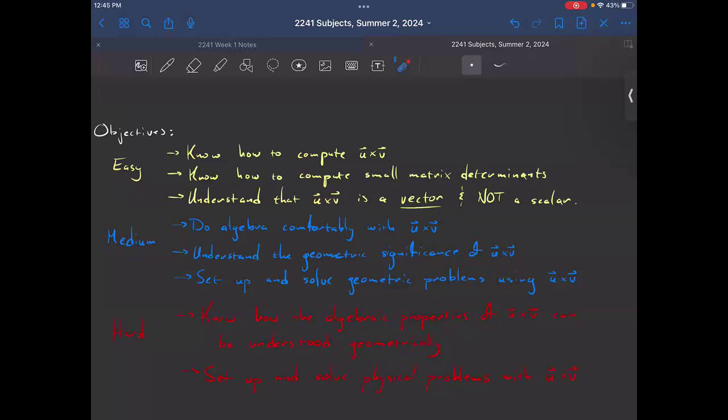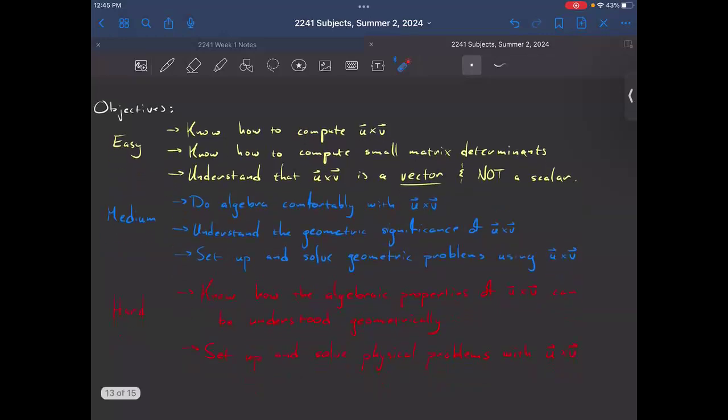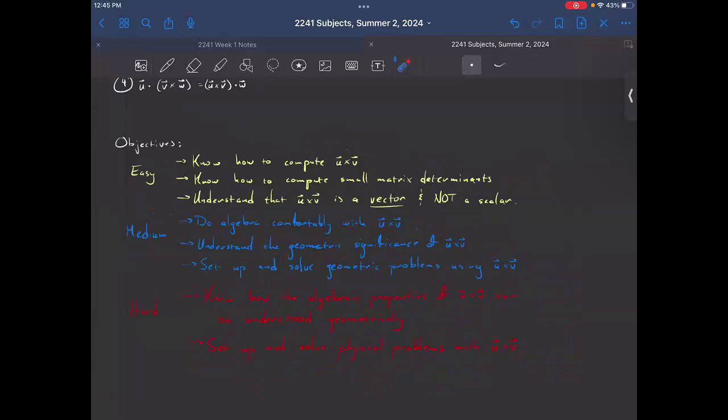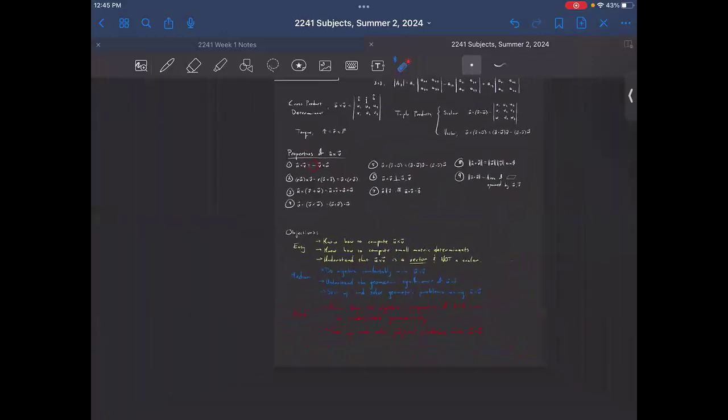So this is problems that involve torques or any sort of physical electromagnetism sorts of things. These problems involve cross products, or they can, and they can be difficult to set up because they're not usually described in a way that says you should use vectors for this. You have to look at the problem, read it, and then recognize vectors are useful here, and the cross product is the operation I need to use. So that's going to come with practice, and that's your last hard goal for this section.